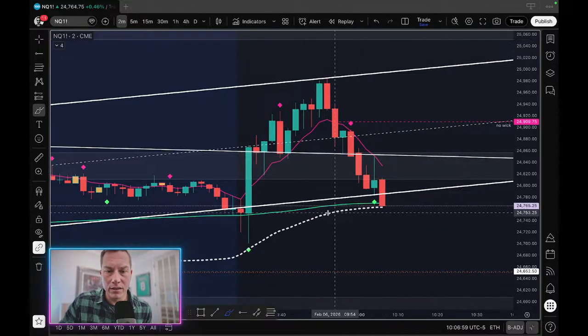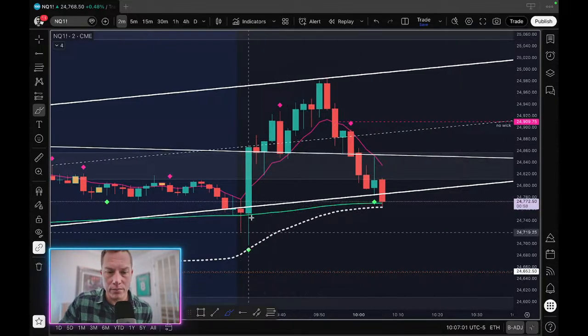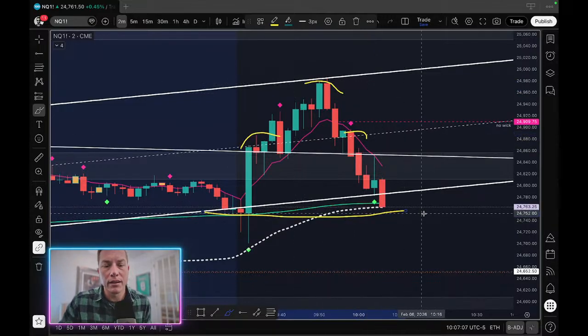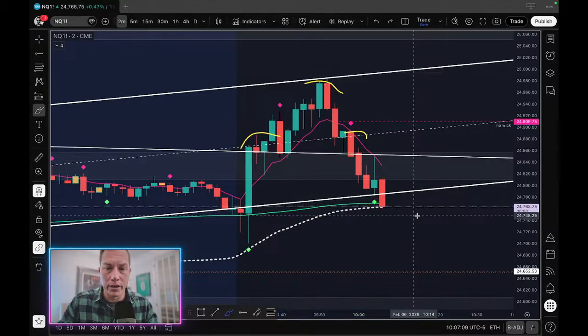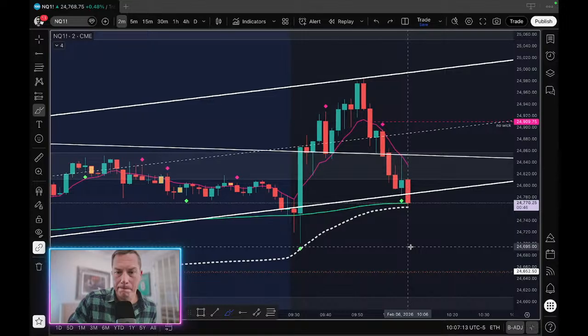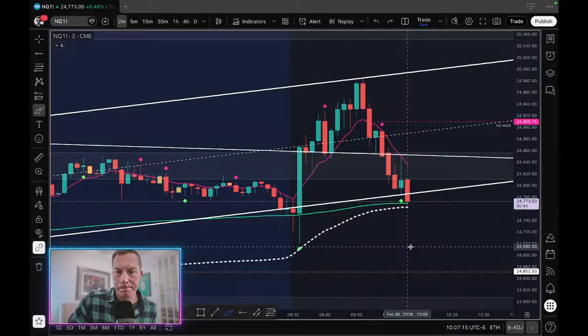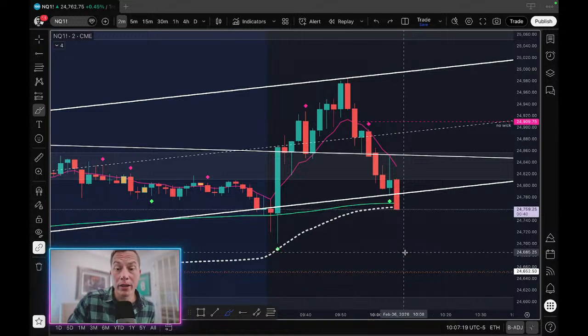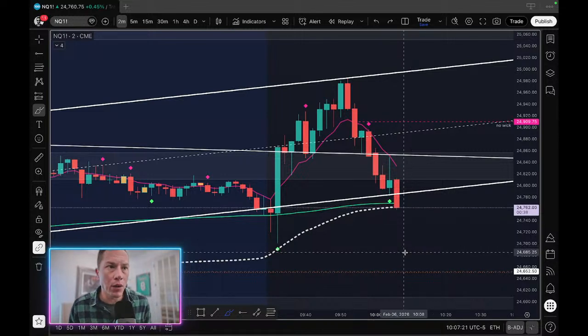So this is the completion of this structure, right? If you were playing this head and shoulders, this is actually the full completion. You'll start to trust these plays, but that's a beautiful play right there. Question is, do we move up from here or do we go down? I will stay on till about probably 10:30 or so today.